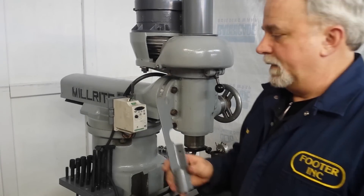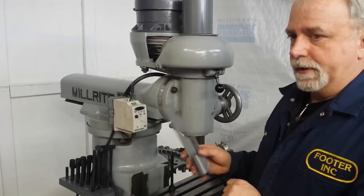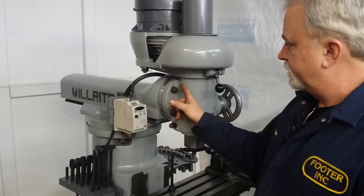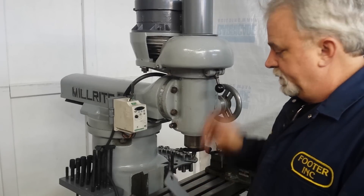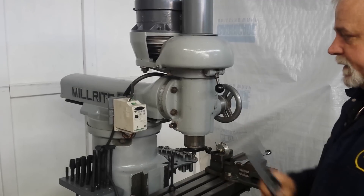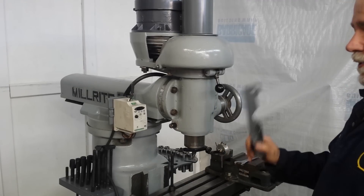One additional thought: I would not leave this bracket in place while the mill is in use. This is only for tramming. It pops on and off quite easily — take this bolt out, take this nut off, pop it on, set up a stud, reverse the process, take it off, and it's out of the way. This would not be a permanent fixture on the mill, just temporarily added for the tramming-in process or adjusting the angle.